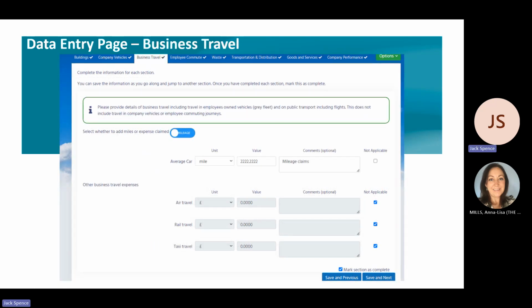Now we'll move on to the Scope 3 categories. The first one, which we've got listed on the Smart Carbon Light tool, is business travel. Again, we've kept this relatively simple, so we can provide information on mileage or paid mileage via mileage claim forms, and that's calculated using the standard rate in the UK. Then for other business travel expenses, we're recording this on expenditure, so all you'd need for this is how much you've spent on rail, air travel or taxis. Again, if not utilised, you'd click non-applicable.